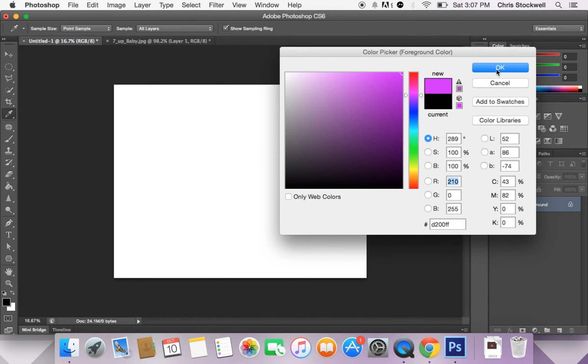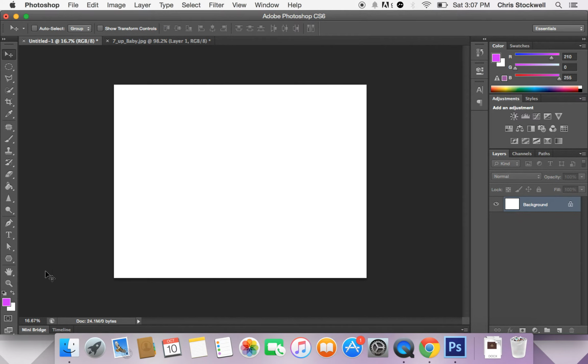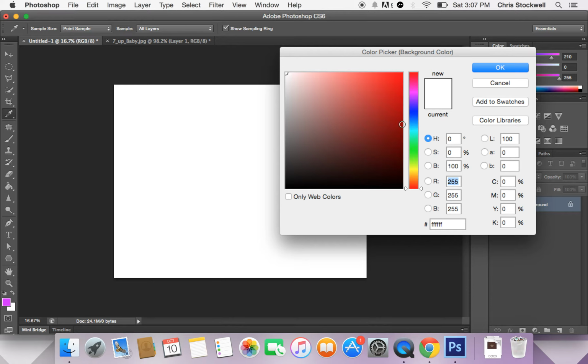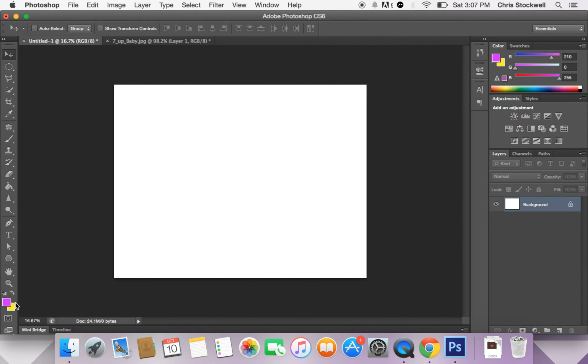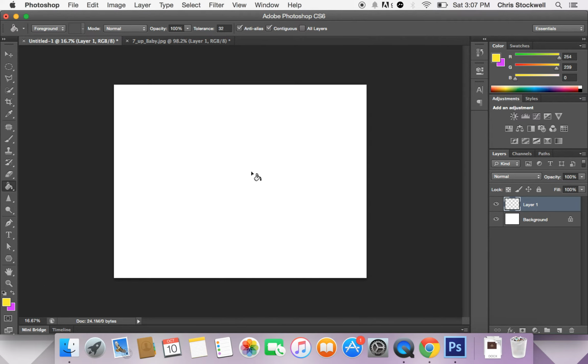Let's go back to our really saturated and really bright purple, and now our foreground color is set at that. If we click on our background color, we could pick a different color. We might want to go with a color that is complementary. Let's pick a really bright and saturated yellow, and now we have some complementary colors to work with here. I'm going to create a new layer above the background, and I'm just going to come down here to the PaintBucket tool, and I'm going to cover the entire background in yellow.